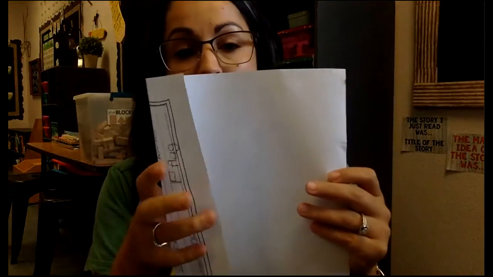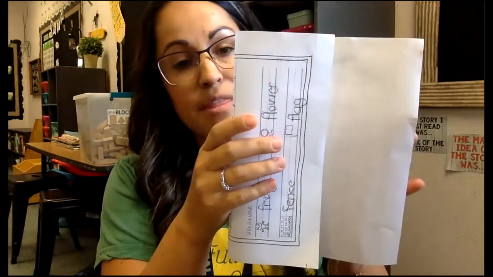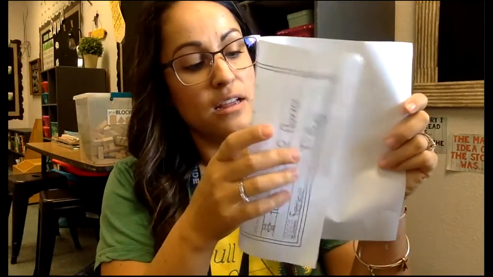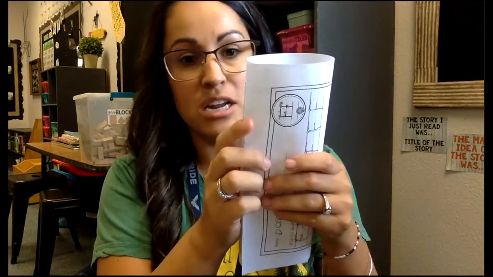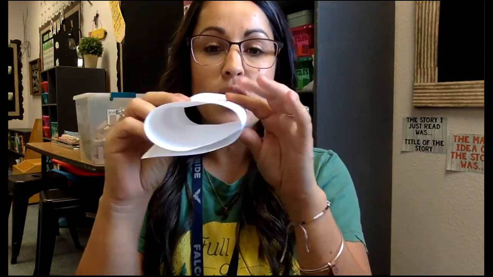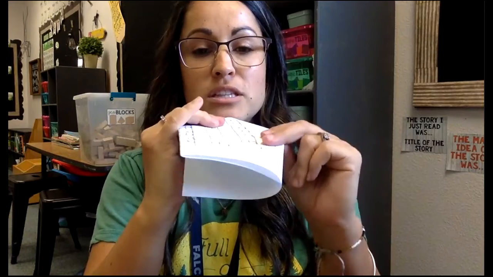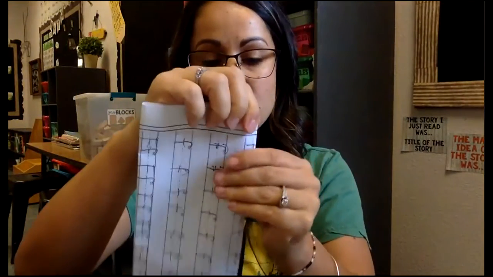So you're going to fold in this side just like this, but you're not going to pinch that crease yet. Just fold it in like this. And then you're going to take that other side and fold it in, just like that, okay? I did not pinch anything together yet. So you have something that looks like this. It's your burrito. Once you have your burrito, now you can pinch it down and pinch this side, all the way to the top.